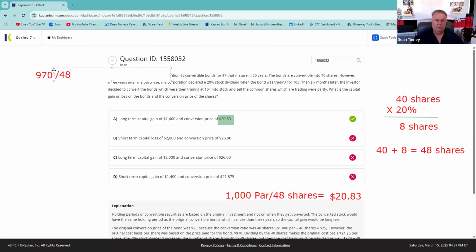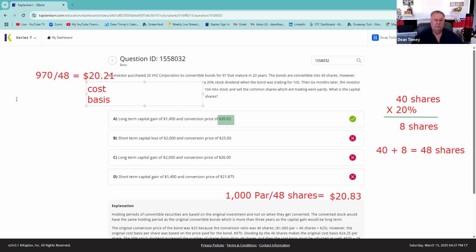So, parity means equal. So if we bought this convertible bond for $970 per bond, and we can turn each of the bonds into 48 shares of the stock, now I'm taking the current market price of the convertible, dividing by the number of shares it's convertible into, and I find out that I'd be paying for the stock 20.21. So that's going to be what we call my cost basis. My cost basis is 20.21. You see how I got the 20.21? That's turning the bonds into the stock.